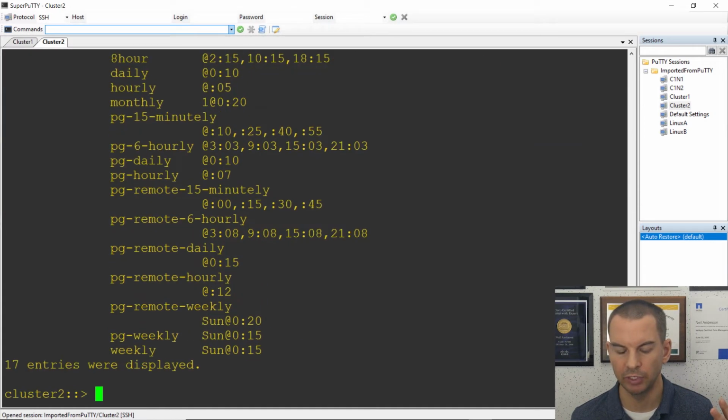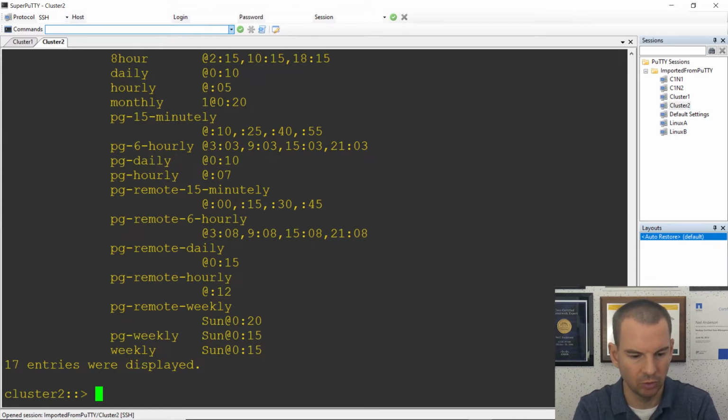Next up, I'm going to create the actual SnapMirror relationship. And I'm going to use the SnapMirror create command here. When I use the SnapMirror create command, it's broken down into 3 separate commands. First off, I have to create the destination volume with the volume create command. Then I create the SnapMirror relationship with SnapMirror create. And then finally, I need to initialize to do the initial baseline transfer using the SnapMirror initialize command. So let's create the volume first.